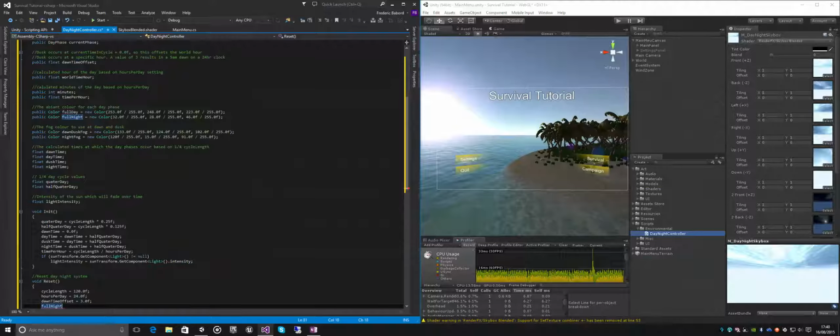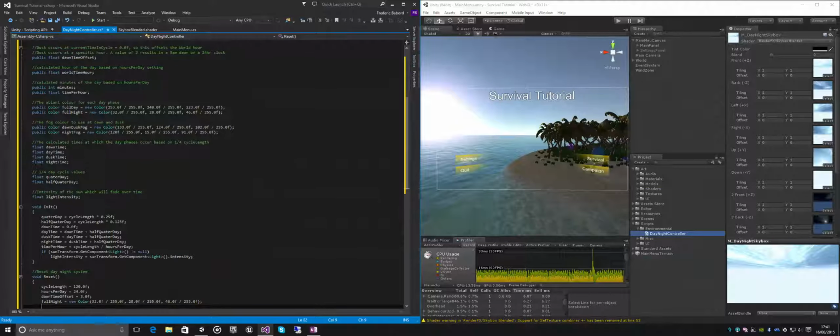Full night is equal to new color 32.0f divided by 255.0f, then the next value divided by 255.0f, then 46.0f divided by 255.0f. It's full night.